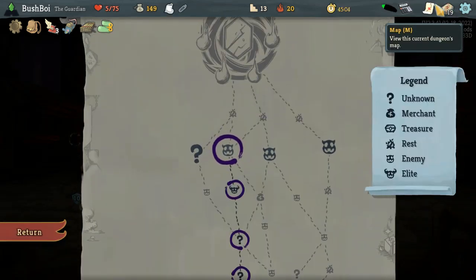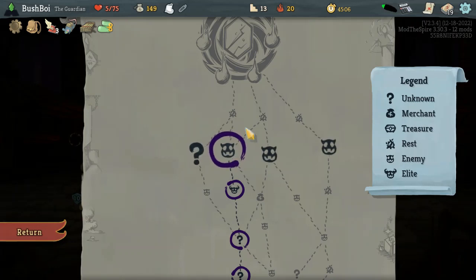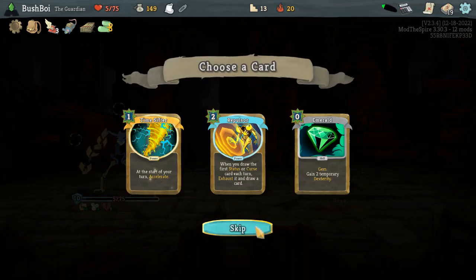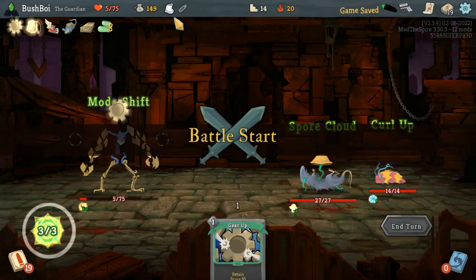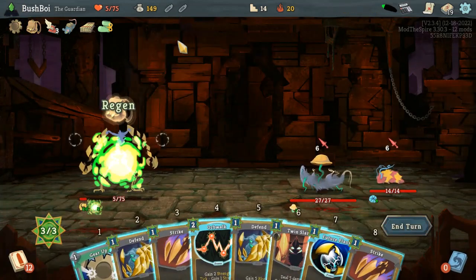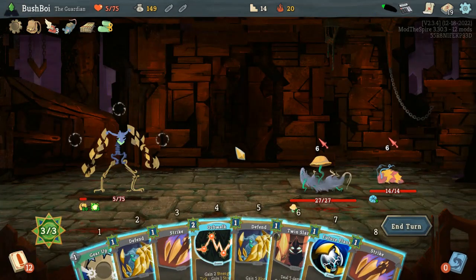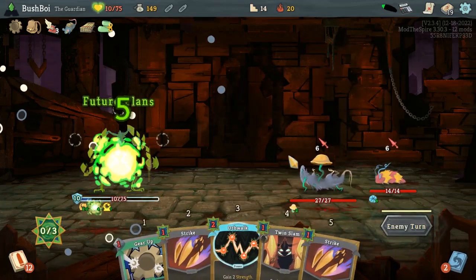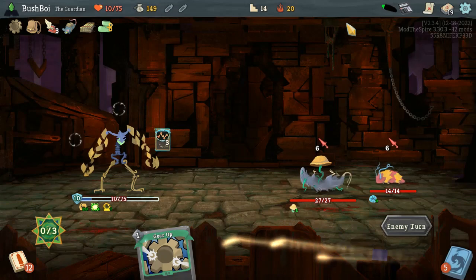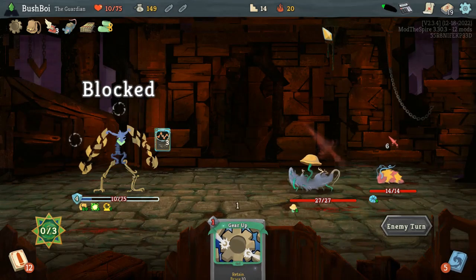Next fight, though, is going to be pretty scary. I don't remember what it was. It was probably like double Fungi Beast, though. I'm going to skip these. Close. Wait. Yeah, I'm just going to regen immediately. We're going to get Future Plans, get this Orb Walk in here. See if we can get Hand of Greed to go off twice. That'd be pretty cool.